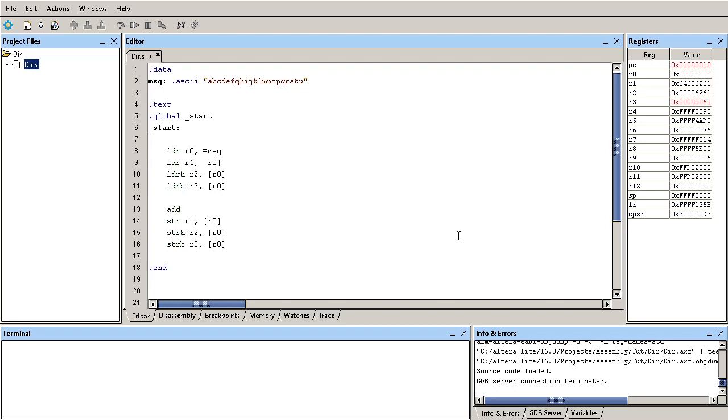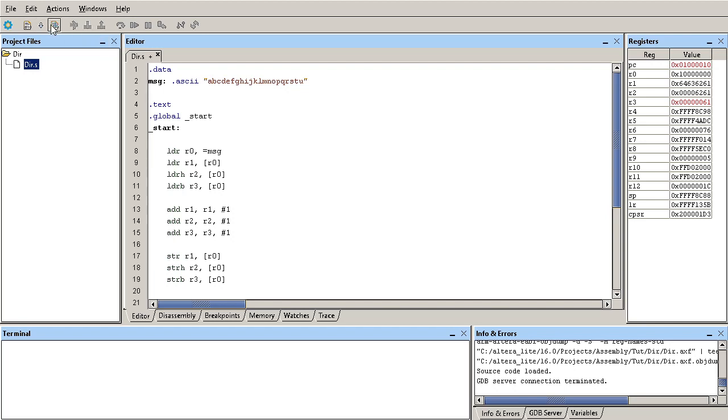So I'm going to increment them by 1. I'm going to add R1 to itself and add 1 to it, and I'm going to do the same thing for the next 2 registers. So I'm going to add R2 to itself, increment that by 1, add R3, sorry, to itself, add 1 to R3 and store it back into R3.